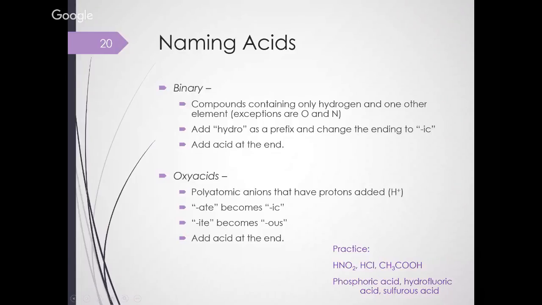So what happens if I have a name and I want to find the formula? Well, since I don't have hydro in the front, this tells me that I'm a polyatomic. My ic ending tells me that this was an ate before. So this was the phosphate ion. I look at my table and see that phosphate is PO4 3 minus. And then I form the compound by doing a crisscross. H is always a +1 when bonded with other nonmetals. So I need an equivalent number of H's as whatever my charge is. So this becomes H3PO4.